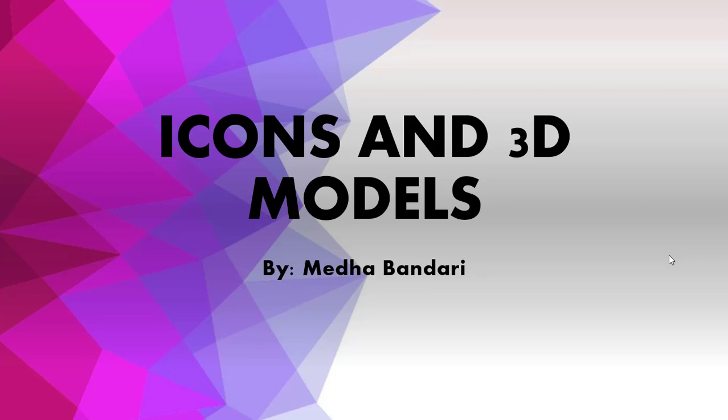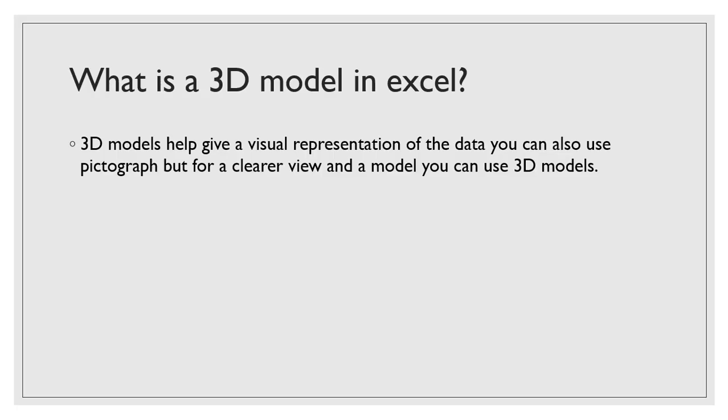Today I'll be talking about icons and 3D models in Excel. So what is a 3D model in Excel? Well, 3D models are used to give a visual representation of the data. You can even use pictographs to get a clearer view, but if you want to see a model, then you use 3D models.